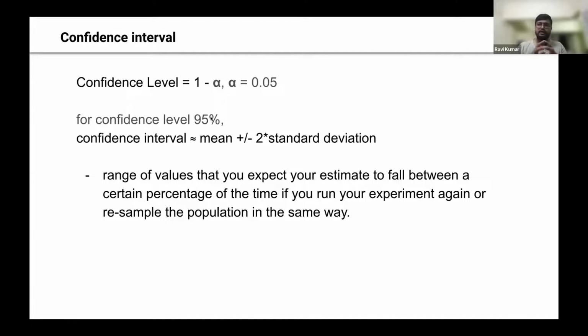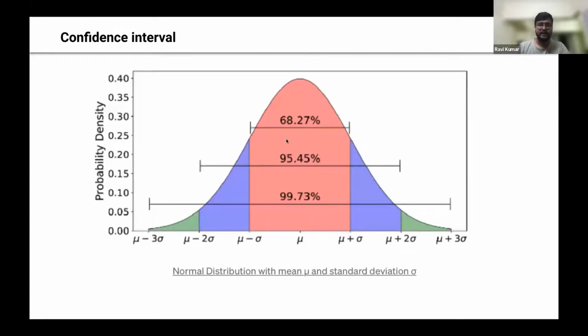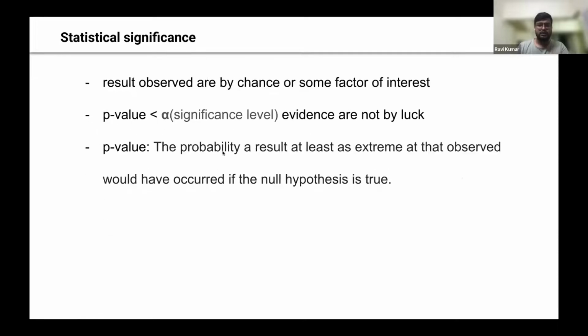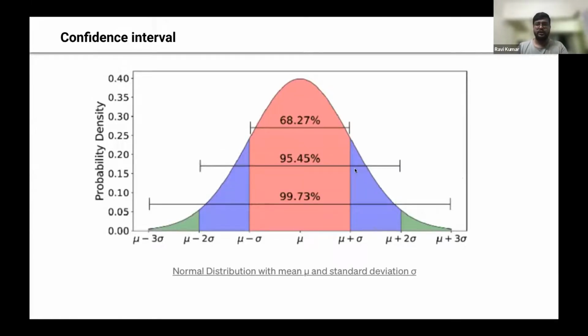So the confidence interval says, I'll explain it with the graph, that will be much easier. So we have a 95% confidence level. If you see the graph here, it's a normal distribution graph with mu at the center. Plus minus one standard deviation is the red part, then plus minus 2 standard deviations is the blue part, and then the green part. When I say 95% confidence, that means if I'm sampling data from this normal distribution, I will get data between mu minus 2 standard deviations and mu plus 2 standard deviations. The data will lie between these two ranges with 95% confidence.